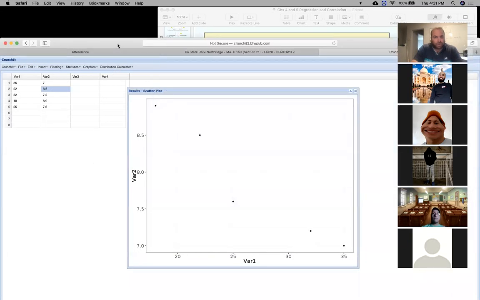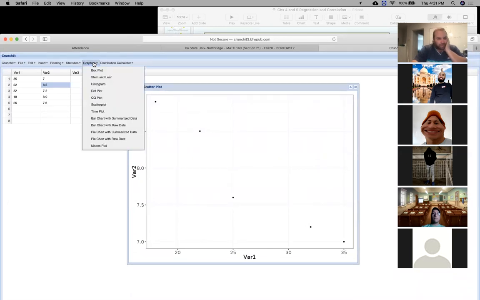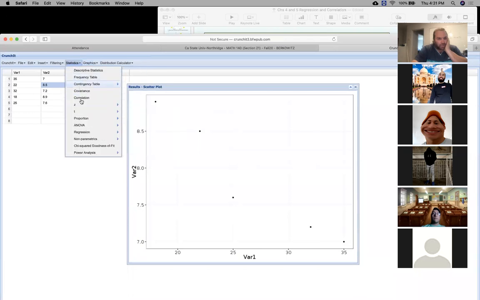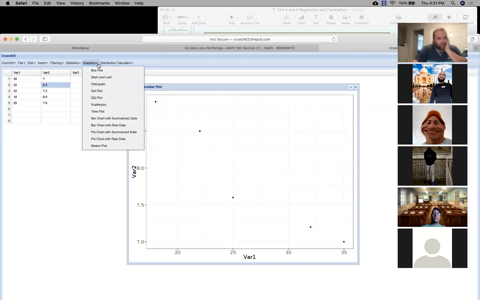So if I go back to sharing my screen, let's see if we can find the best fit. Well, it's probably graphics. It's not any of these, not any of these. We have the scatter plot already, but not the best fit. So where would the best fit line be?